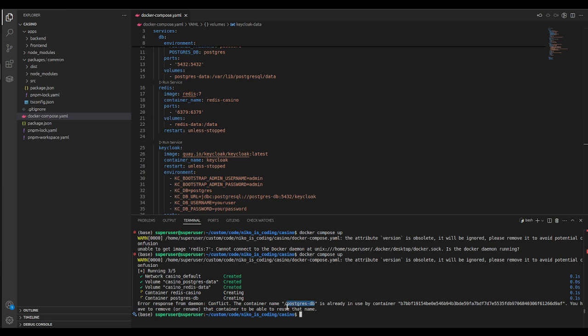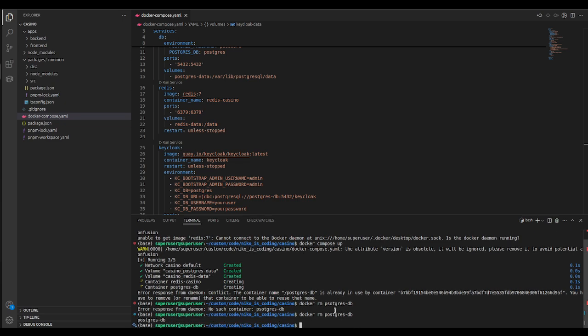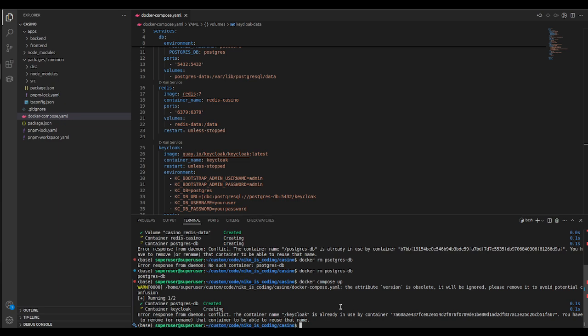But what you could also do is run a command to delete your old one if you want. I'm just gonna look up the command for you if this happens to you. So if you just run docker rm postgresdb, I made a typo, there you go, removed it, and now if I docker compose up.